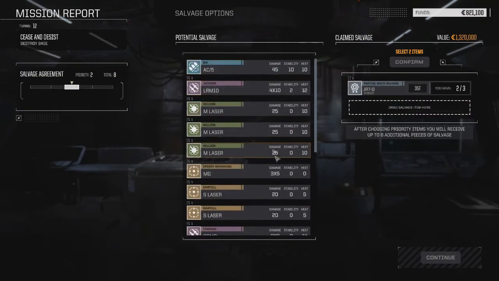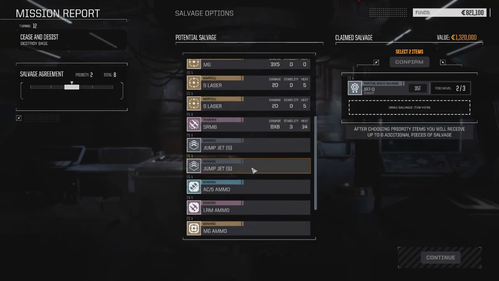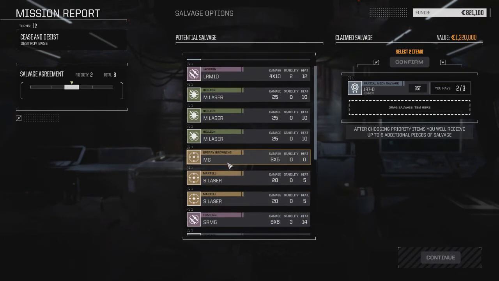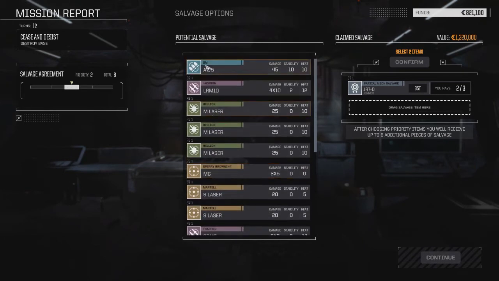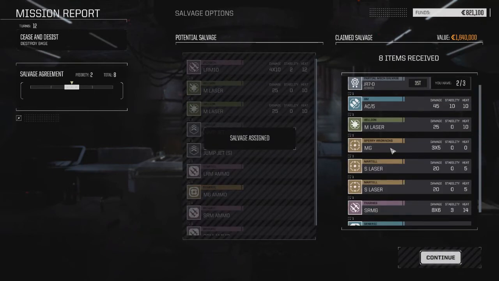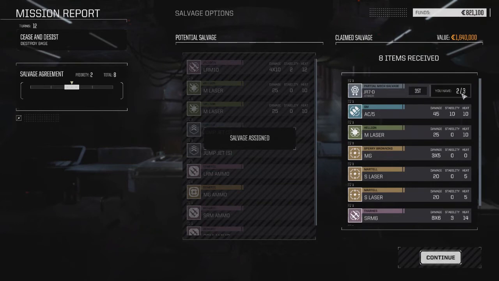We'll take the Jenner part. Let's see, what else do we want? Small lasers are kind of useless. Well, let's take the AC-5. Confirm. We got some smaller things there. Good. Cool. Hey, we got one more part, and we'll have a full Jenner. Nice. Continue.